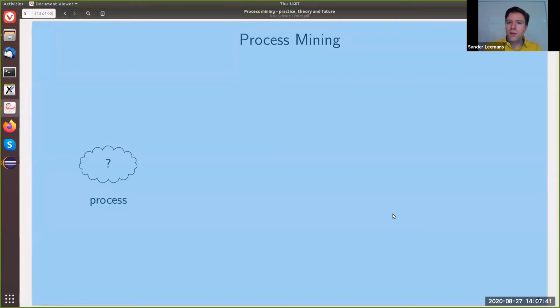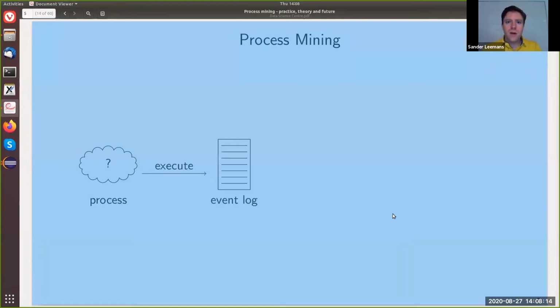Now, the problem we're trying to solve with process mining is that often it is not well known what is actually happening within this process. If people are working, what's the performance of the process? What does it look like? Does it adhere to certain rules and regulations? Those are the kind of things we would like to unearth using process mining. So our end goal in process mining is insights such that these processes can be improved.